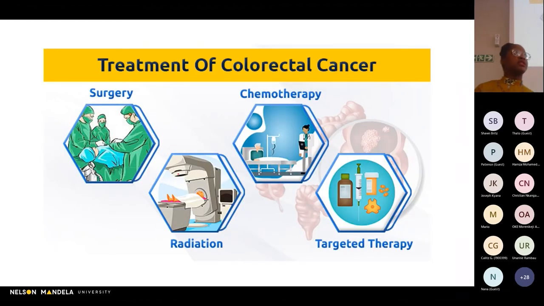There are available treatments that have been mentioned before for cancer, including colon cancer, which are surgery, chemotherapy, radiation therapy, as well as targeted therapy. But these treatments have severe side effects, and also they are non-specific, meaning that they do not only target the cancerous cells, but also target normal colon cells. Because of this, these treatments are also very expensive, so not even half of people in low-income countries can afford them. So this is a very big issue that we need to look into: finding colon cancer treatment that has fewer possible side effects and is more cost-effective.